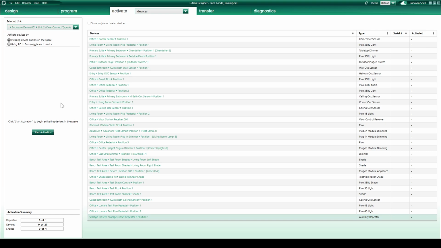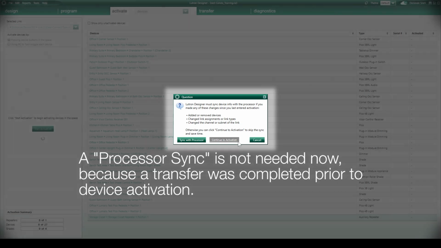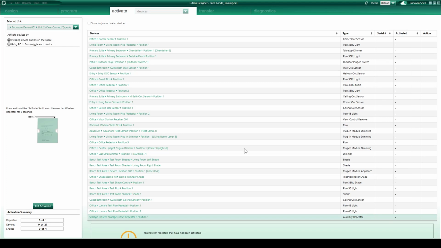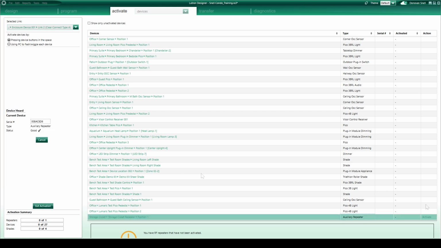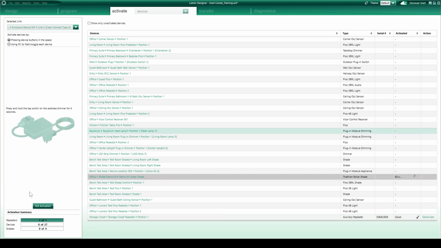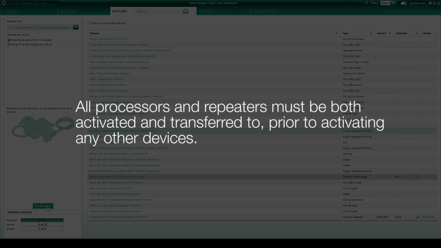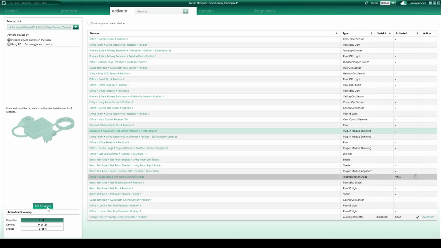Click on Start Activation, then select your wireless or auxiliary repeaters from the device list and follow the instructions for repeater activation. Once all repeaters have been activated, exit activation and conduct another transfer as before.